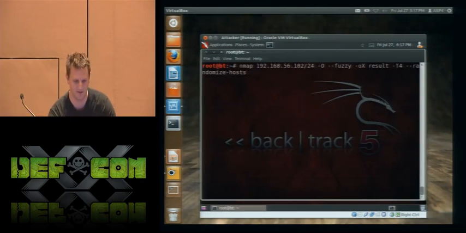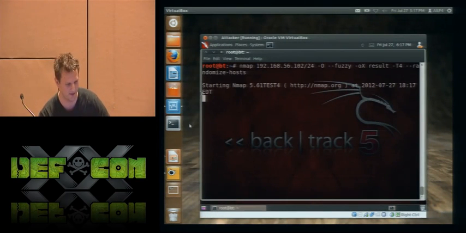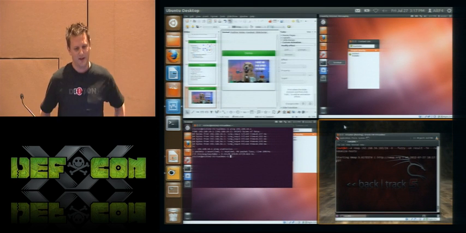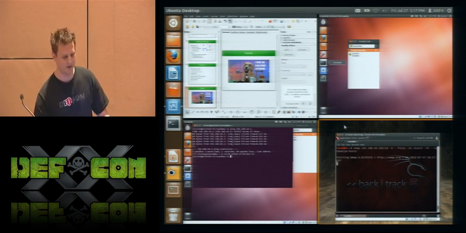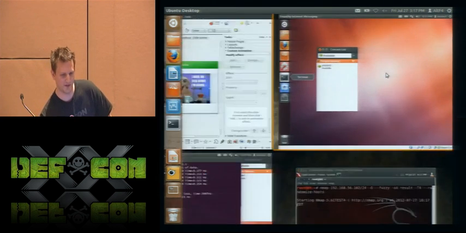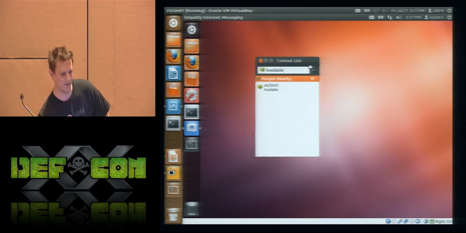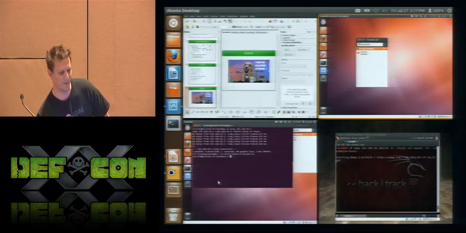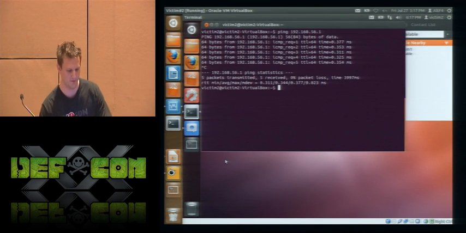It takes like a minute and a half to actually run this, so I'm going to start it, and then I'm going to explain what I'm doing as I'm doing it. All right, so I'm going to explain the network that I have set up right here. I have my host machine, which is up here in the upper left. Then I have two virtual machines that are just Ubuntu desktop guys running an Empathy-like service. So they have a port open here and here. Let me clear that guy.